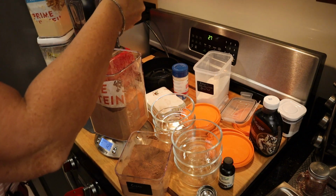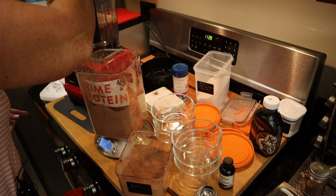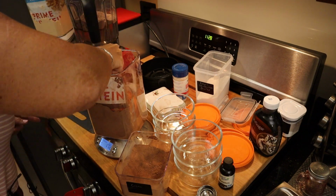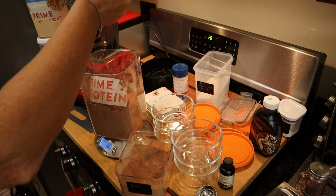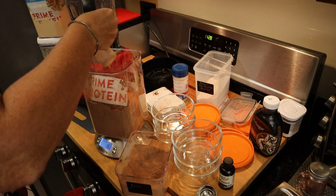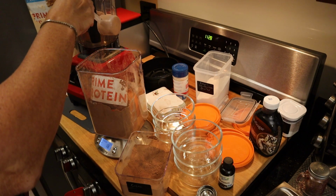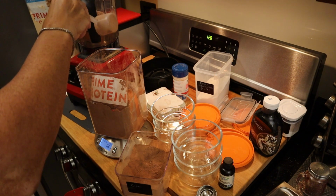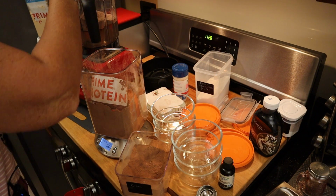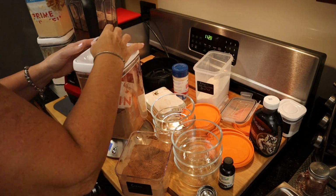Okay, I need this to be minus 180. A little bit more. Look at that. Ooh, I was almost perfect. Come on. There we go. Okay. So we've got the protein powder. Let me put that away now.